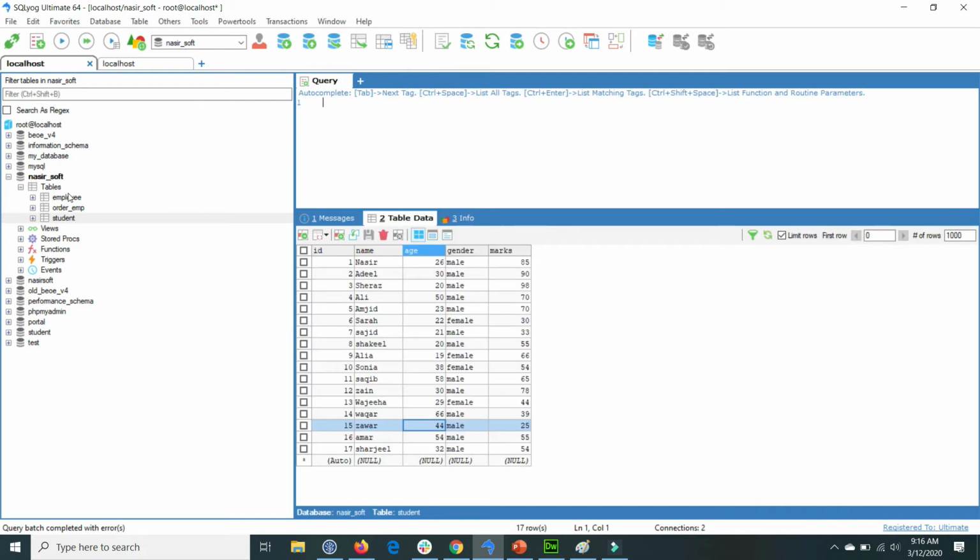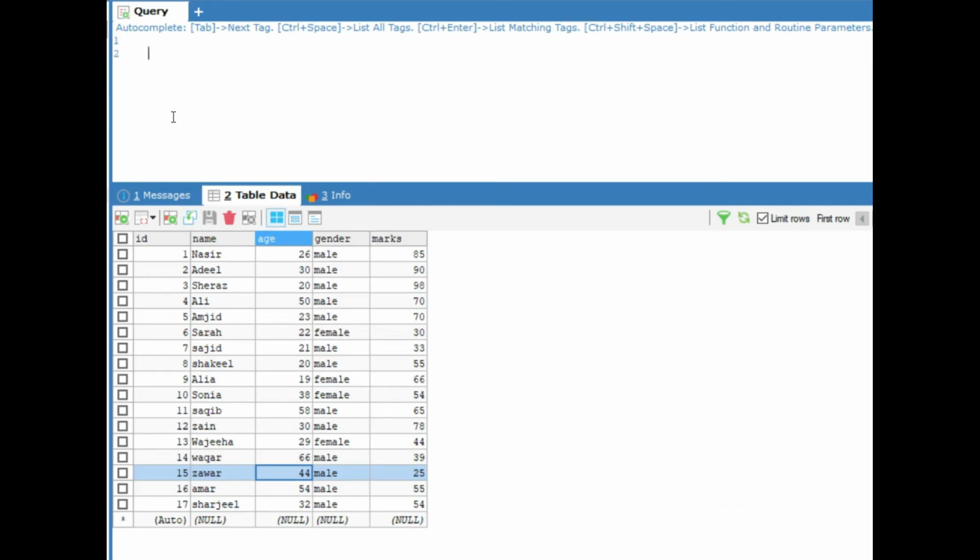So this is my database, Nasir Soft. Inside this one is a table named student, and there are 70 rows in the student table. For example, I want to show the names of the students in descending or ascending order through the ORDER BY command. So I just select the name from the table named student, ordered by the column name in descending order.